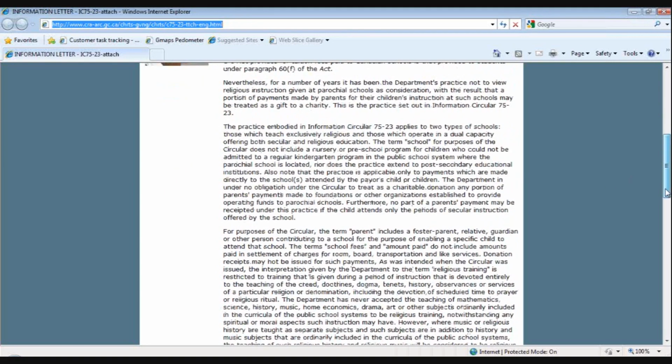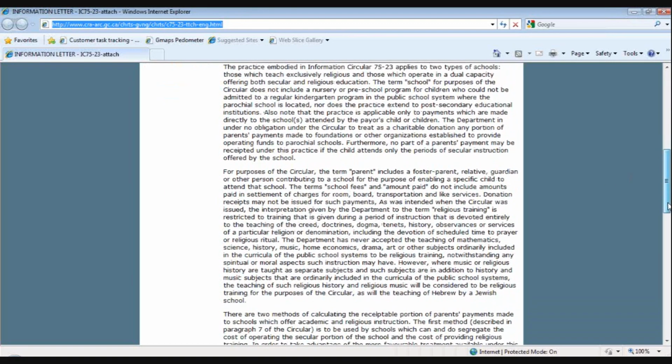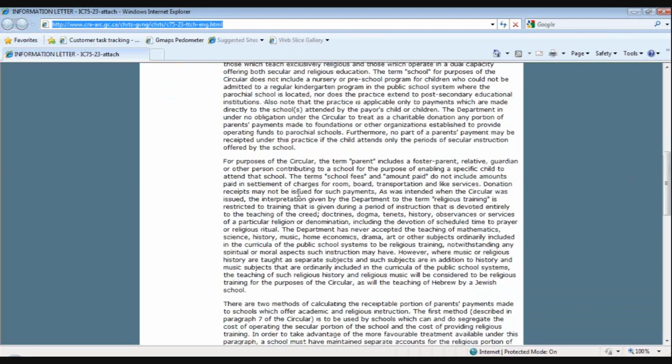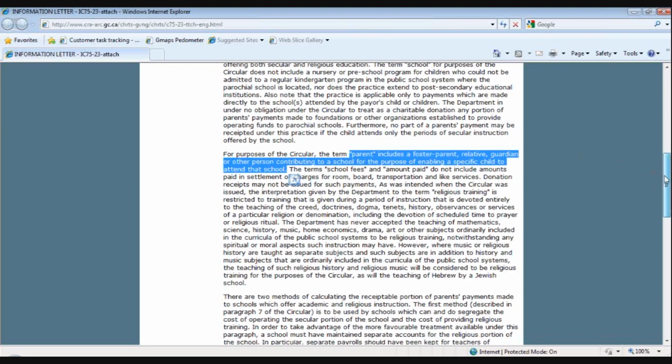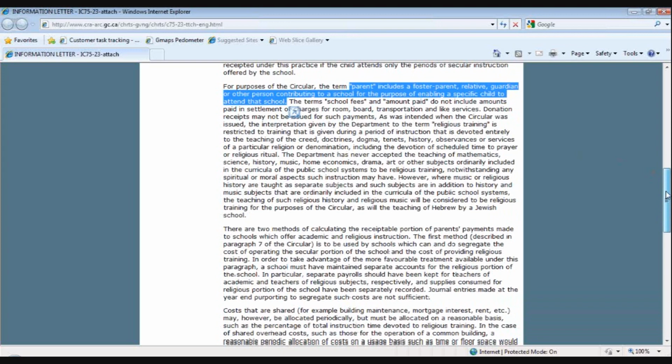They specifically define, for the purposes of the circular, what a parent means. And you can see here, a parent is essentially anyone who is paying tuition on behalf of a specific child. So that's where the definition is. So parent is very loosely defined by them.